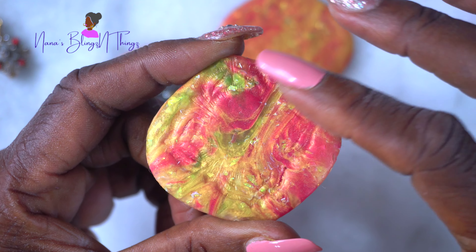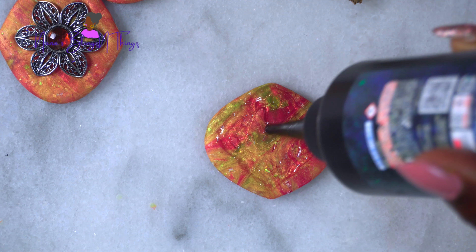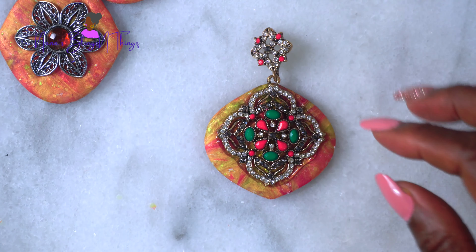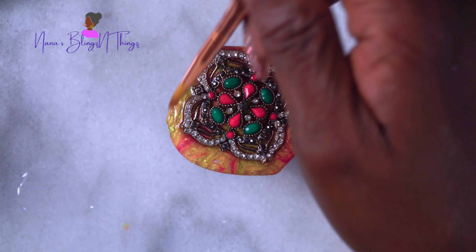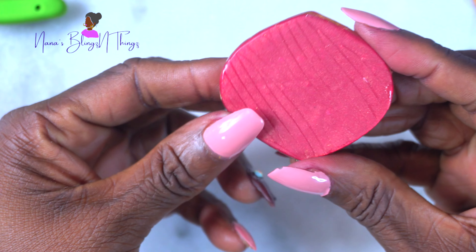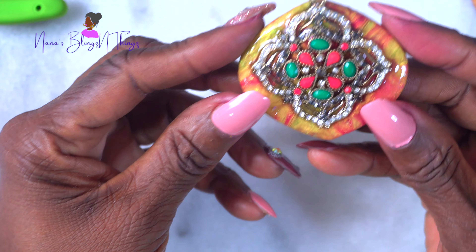Right here is the imprint of the pendant I was telling you about — so when you put it back in, whether with glue or resin, it's already outlined and you just drop it into that space. I'm going to put mine on with resin, but if I were to do this project again, I'd probably just glue it on and use varnish on the outside. Sometimes resin in a project can actually make it look cheap and fake — especially if you're going for something that looks like a stone or gemstone. That kind of happened here, but I still liked it. I'm just resonating the outside and leaving the back matte since this one is just for me.